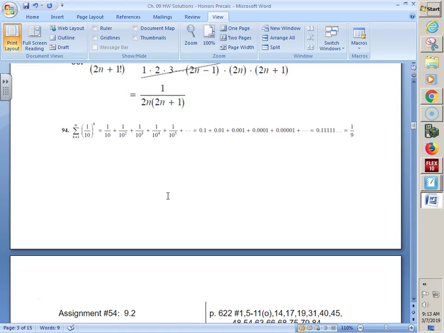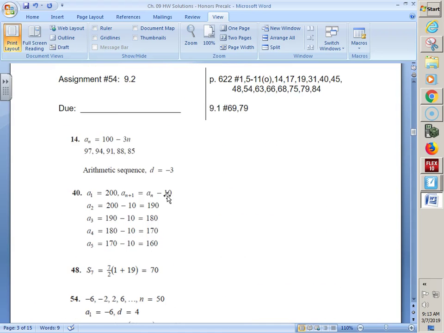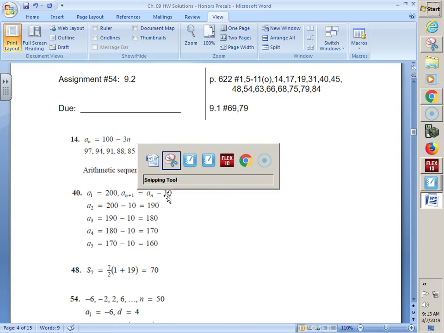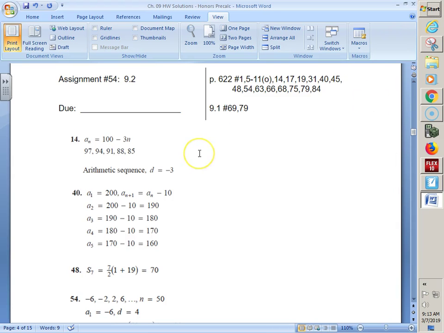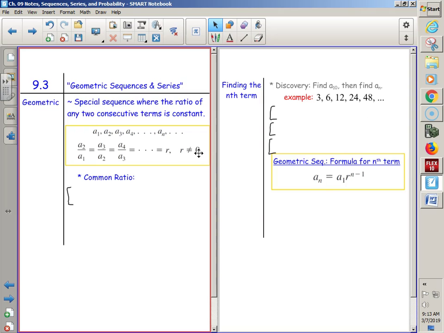Whoa. All right, section 9.2. We went to arithmetic sequences and series yesterday. Those were the notes that I just copied in. I can actually close out this. That was last year's notes. Let me make sure I got them all copied in. I should have done that before I erased them all.